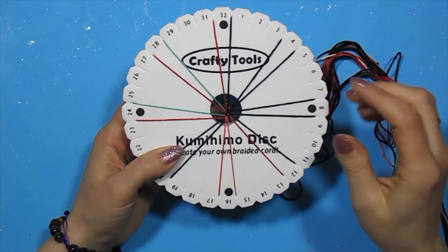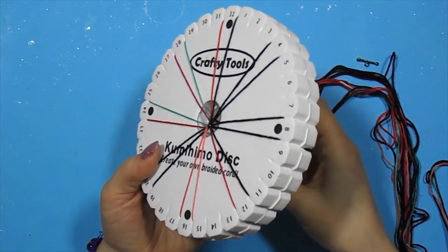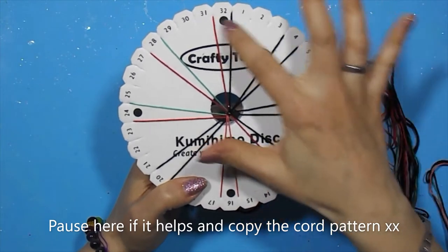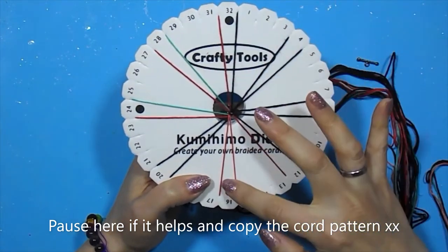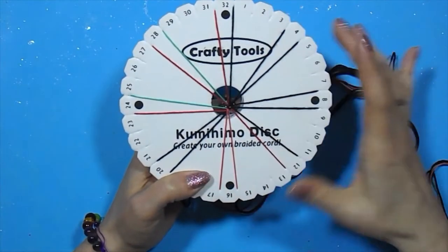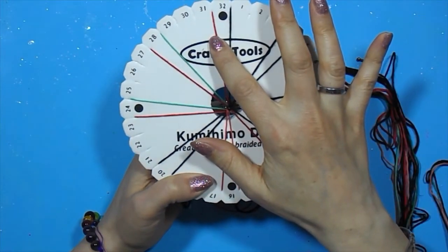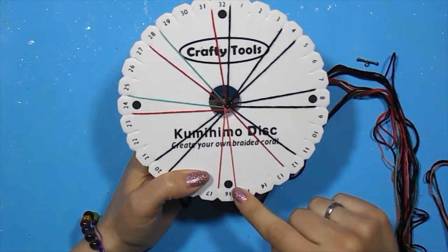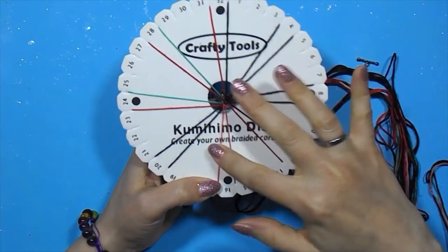Okay, so I've threaded my Kumihimo disc and I've put my weight underneath. It's very important the order that the cords are in to get the pattern that we want. So each pair has an opposite pair, and those opposite pairs must always be braided together. So we've got red, black, black, black, black, black, black, red, red, red, black, black, red, green, and red and green. This will give us the strawberry pattern.